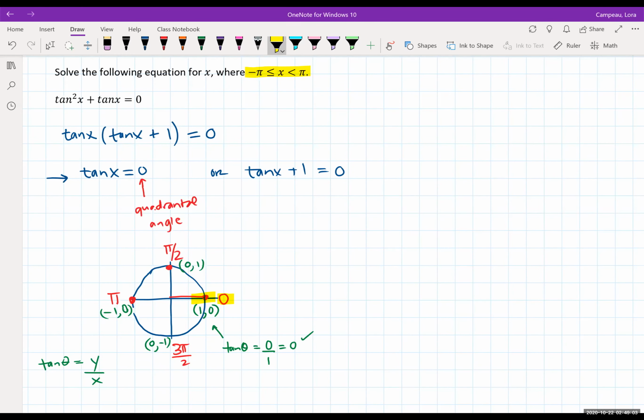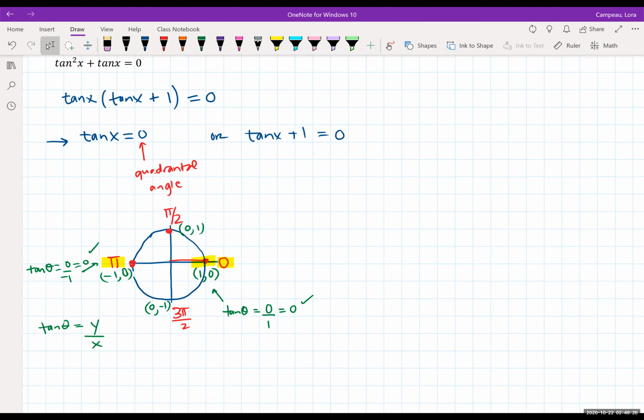And also, same idea, if you look at x equals pi, we also have the case of tangent of theta equals 0, because if we take the ratio of the y value, 0 over negative 1, we also get 0. So we have two situations where the value is 0. So if I look at this, I can say my x value will either be 0 or pi in the range or domain, if you want to think of it this way, from 0 to 2 pi.